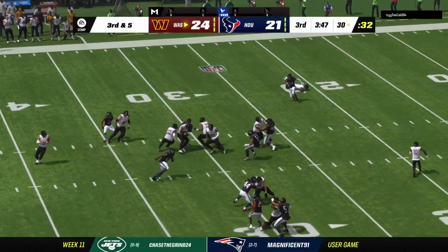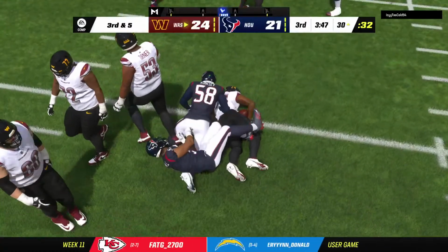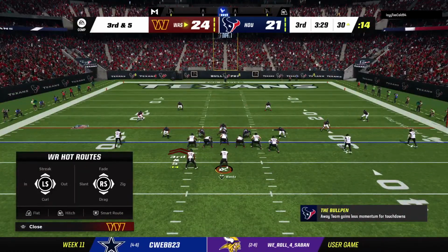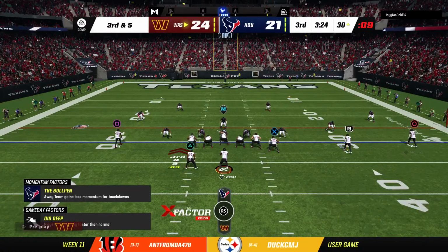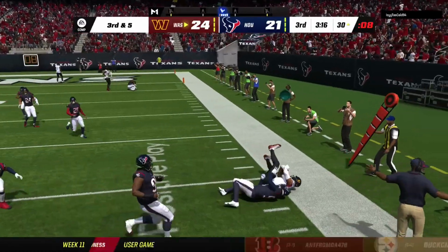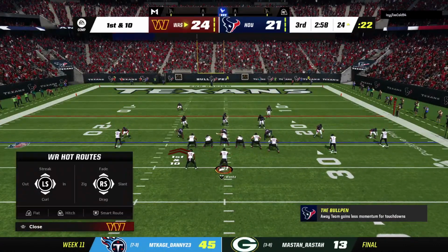3rd and 5. I'll tell you what, this defense hasn't played its best, but they're still right in this football game. If they keep making plays just like that, they're going to give their offense a chance. Play number 7 now coming up on the drive. 3rd and 5. Here's Wentz to throw. To the right side and complete to Thomas. And he's going to have a Commanders 1st down as he'll be marked down a yard or 2 past the marker following a gain of 6.